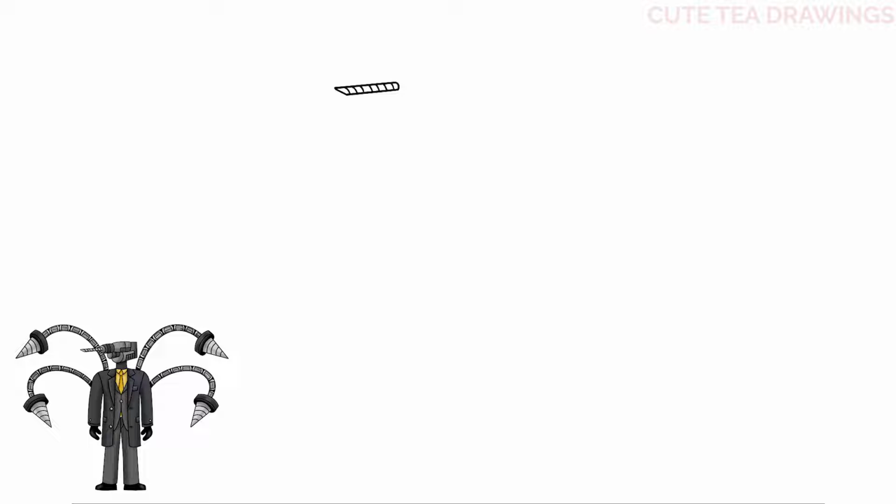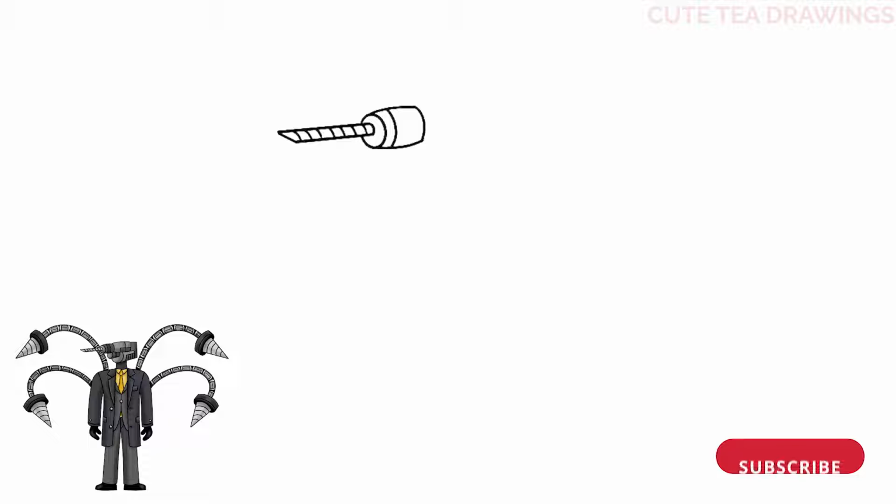Now let's zoom in and finish drawing the rest of the head. Around the right side, let's add a circular curve. Then from the top and bottom, let's curve it out and over to the right. And then close off the end with a curve. Now inside, let's add 2 more curves.